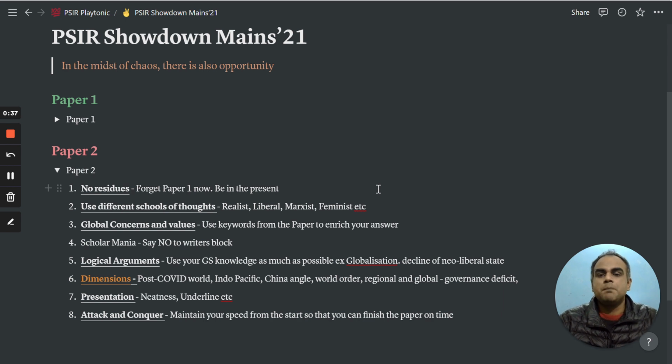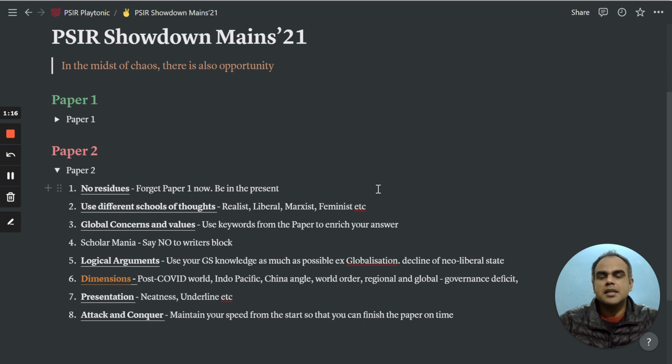That's the first thing. The second thing is that because the nature of the paper is dynamic, it's a bit challenging. You need to use various schools of thought, especially in paper 2A. For example, if the question is on security and you are answering it from a liberal perspective or from a realist perspective, try to add different schools. Like, for example, you can mention Barry Buzan's concept of human security. You can also give in the Marxist analysis. And this is true for at least all the concepts, be it gender justice, human rights, democracy and other global concerns. Try to answer the questions from different perspectives.